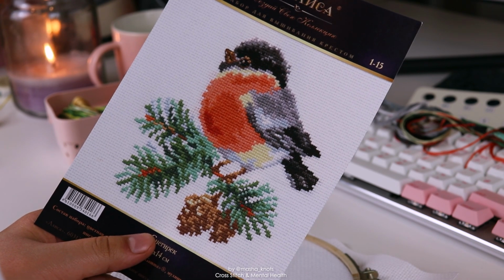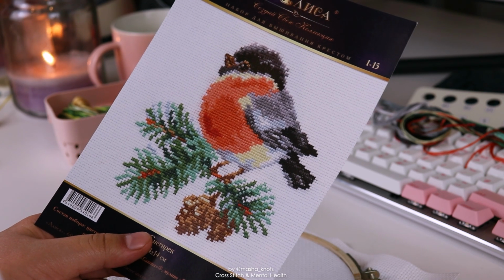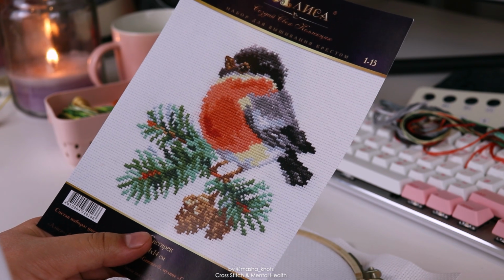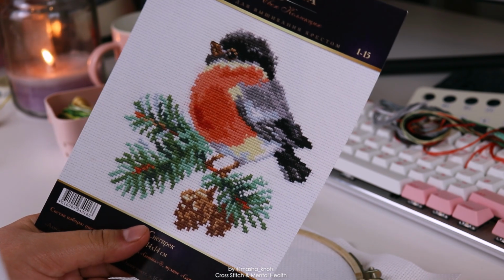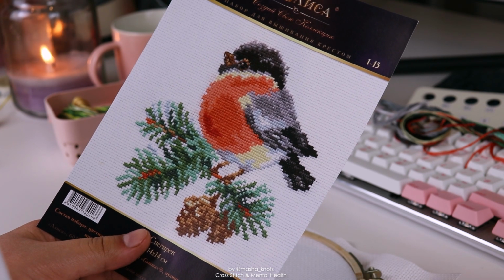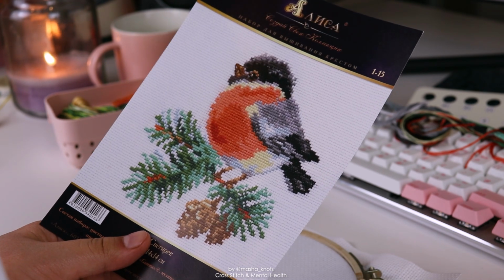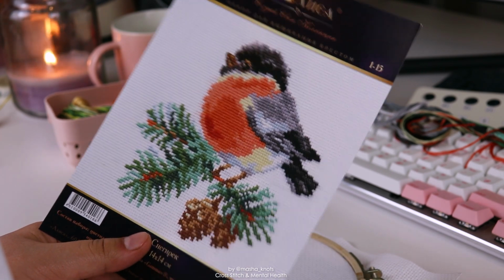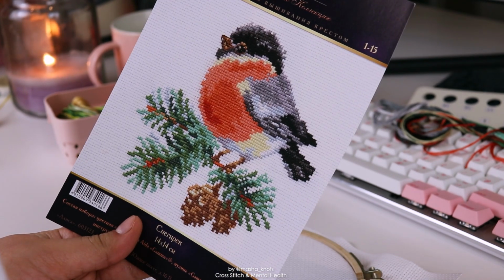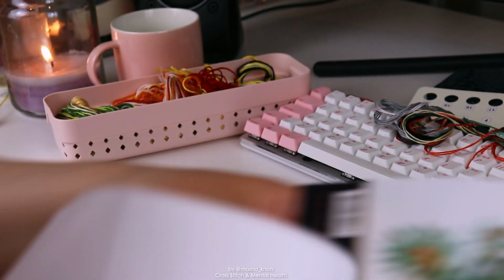It's kind of Christmassy. I'm starting it early because I have much less time than I did last year, and this takes ages. So I'm hoping to get this done, not before Christmas because I don't celebrate Christmas, but before the end of the year since we celebrate the New Year, very similarly to how people celebrate Christmas. And by we, I mean Russian people and I think Slavic people in general, and probably other groups of people too, for which I cannot speak. Anyway, point being, I want to get this done by the end of the year. It is currently the 25th of October as I'm filming this, so it's not even Halloween, but it's fine.